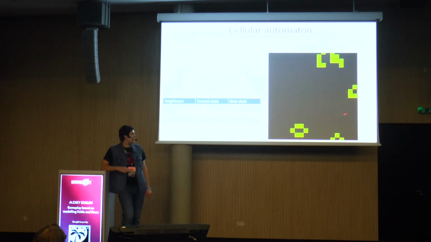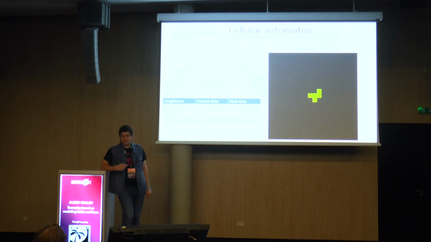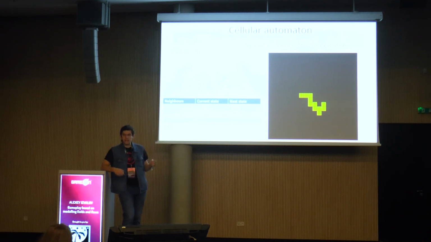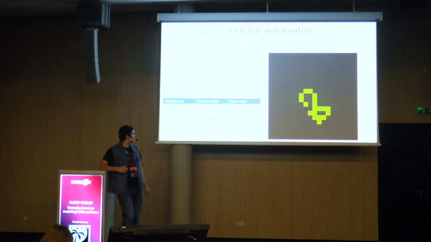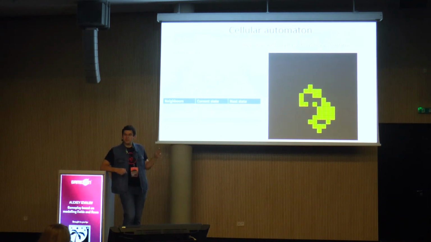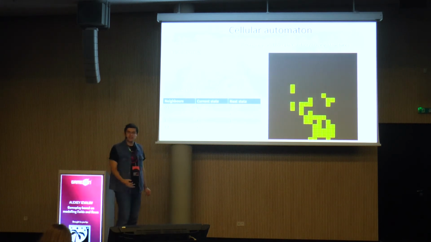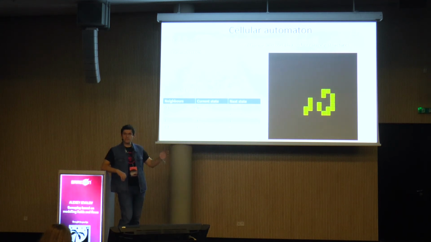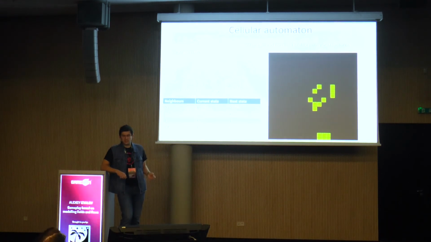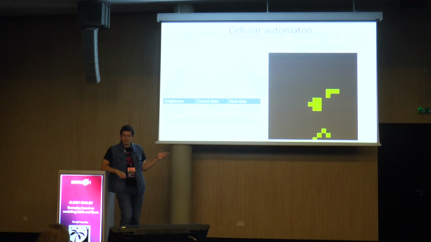The cells on the grid have two states, alive or dead. Every turn, the number of neighbors is calculated. If the neighbors are 0, 1, or 4 up to 8, the cell dies. So if it was alive, if it had 1 neighbor, then it turns into 0. If there are 2 neighbors, then the cell doesn't change its state. And if there are 3 neighbors, then the cell becomes alive.